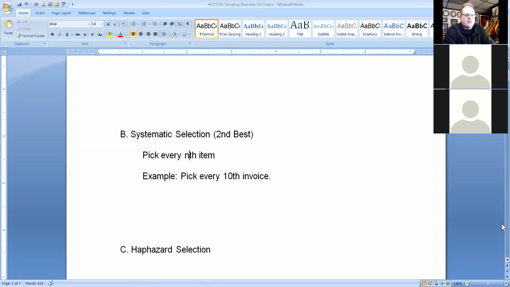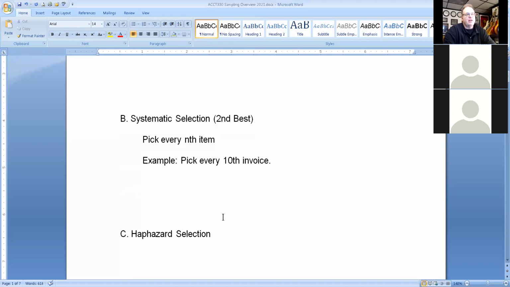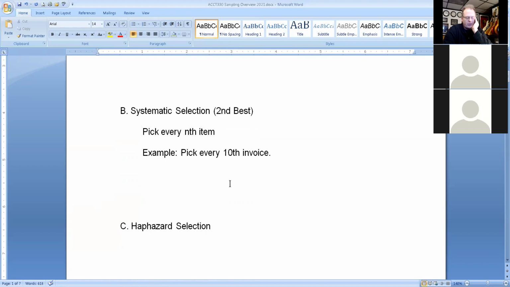So while it is, I would say, free of intentional bias, it is possible that it has other bias built in, more along the data itself. But I've seen audits that say take every 20th one or whatever. That's not that unusual, but if you do use this method, be careful that you're not unintentionally missing some kind of attribute or whatever it is you're testing.